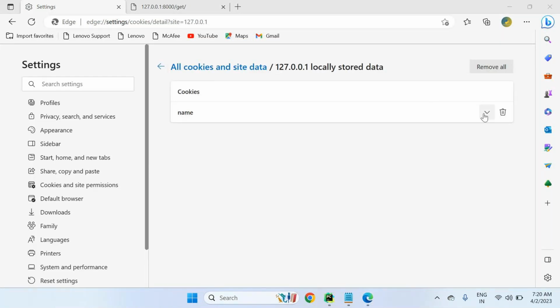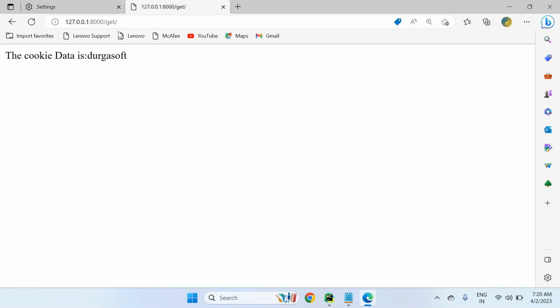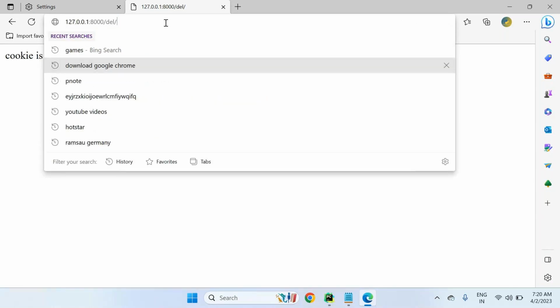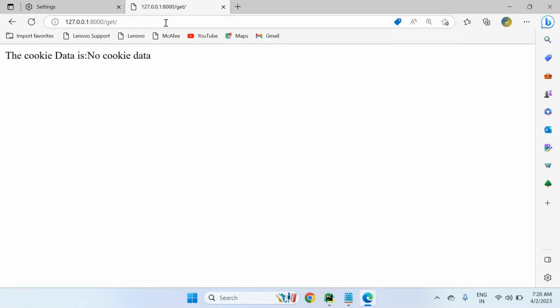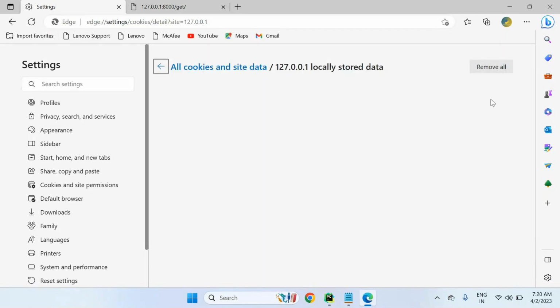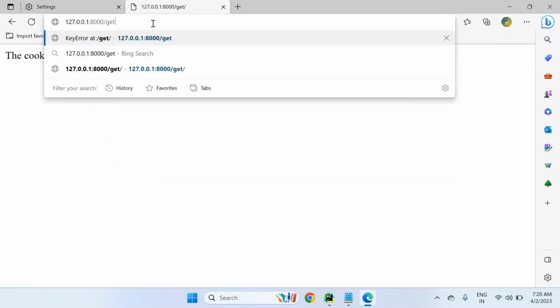Yes, the cookie is there. But I am not going to delete the cookie like this in the browser memory. I am deleting the cookie from here only. Look at this. Delete the cookie. Do you know whether the cookie is deleted or not? Again, after deleting, try to get this. No cookie data, because it was deleted automatically. Is there any cookie? No cookie. And if you want to set the cookie again, you can set the cookie.